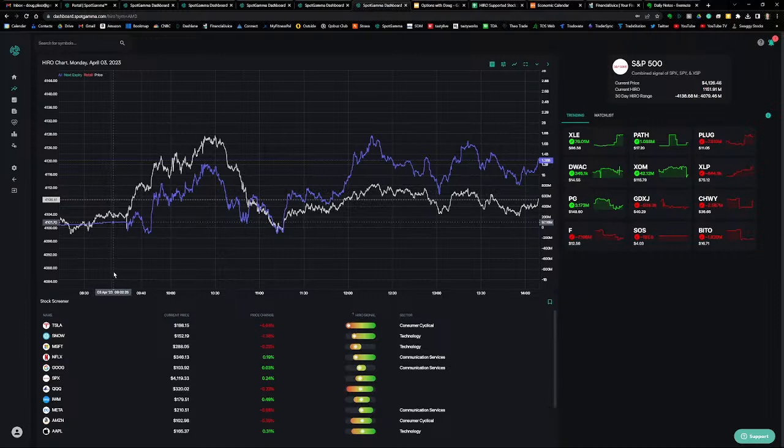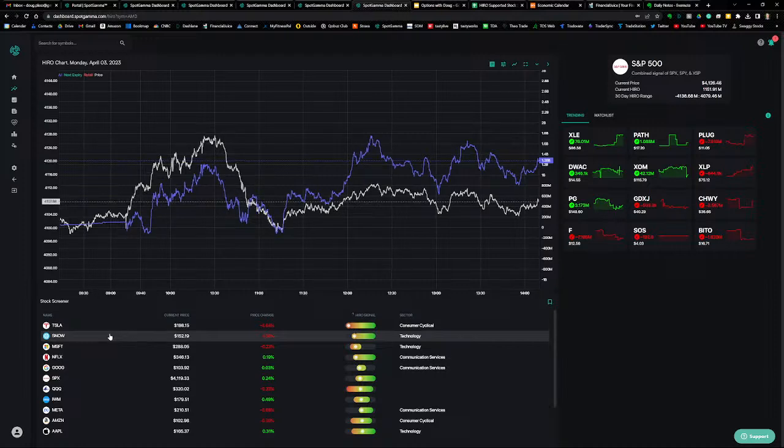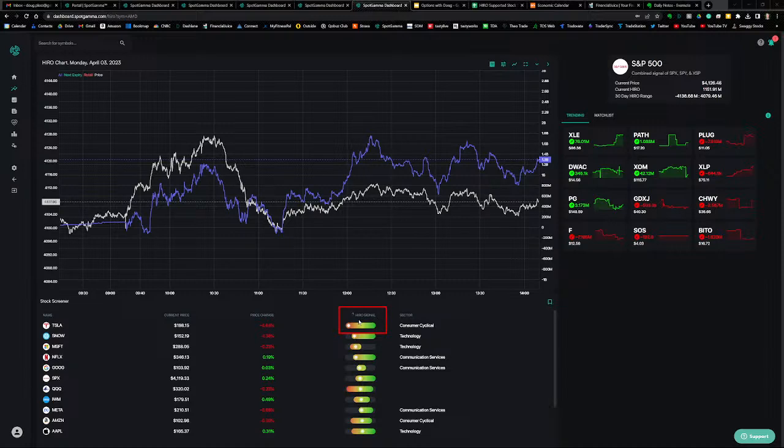All right, let's take a look at some stocks now. And one thing I did this morning is rank my watch list by the strongest and weakest Hero signal to look for extremes. And what stood out to me was Tesla here. This is the Hero signal, and it compares the Hero signal for each instrument to its Hero signal over the last 5 days and the last 30 days.